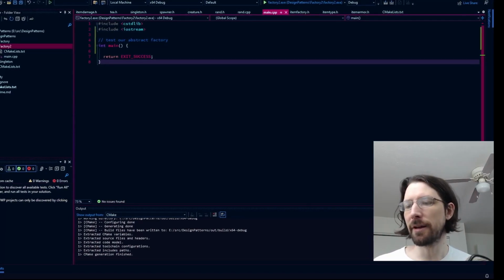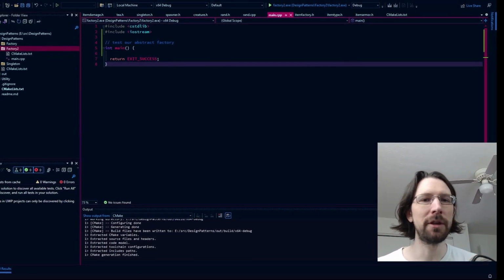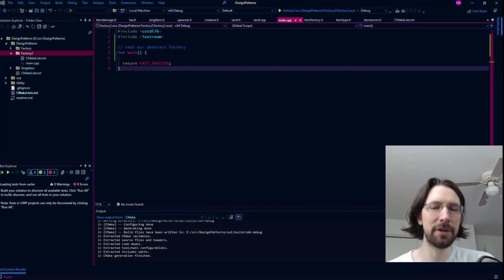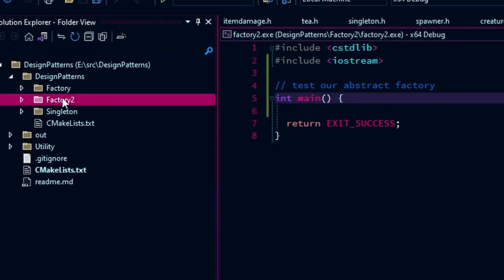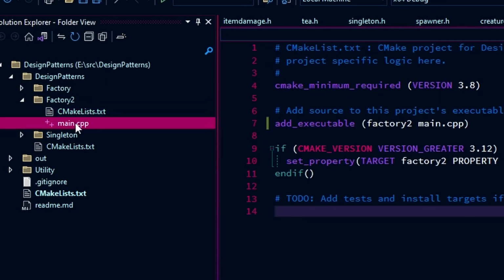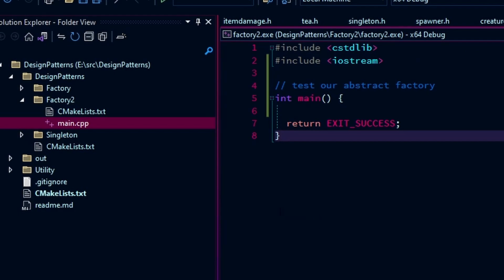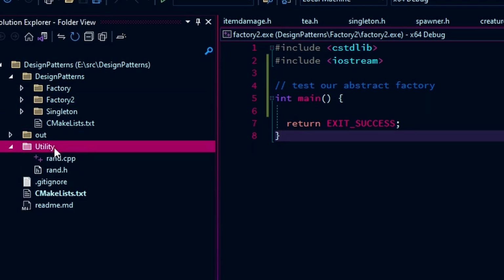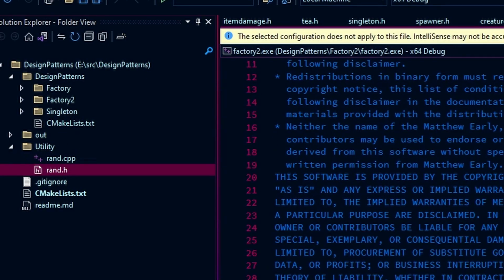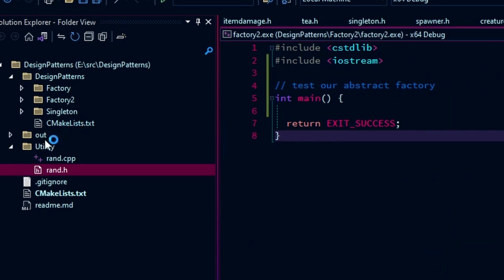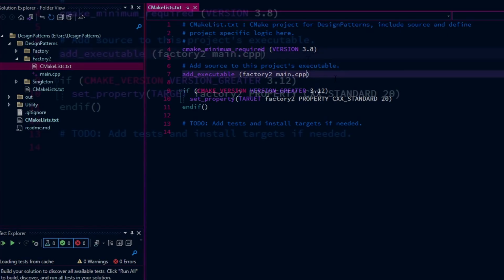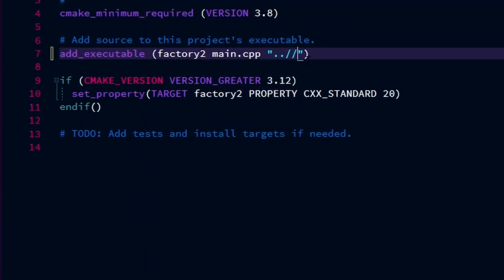I want to make an example here, and I really love using game stuff because I just feel like it's easy for a lot of us to wrap our heads around and understand how to expand. So I've already made a factory 2 folder here, and it's just the CMake here. I've got a main that's ready to test stuff. I also added a new folder just called utility, and I brought in ran.h and ran.cpp. So if you want some easy randomization, sure, we could code it up from scratch as we go. But if you have a utility file, you can just add it to the CMake and it'll compile and you can start using it.